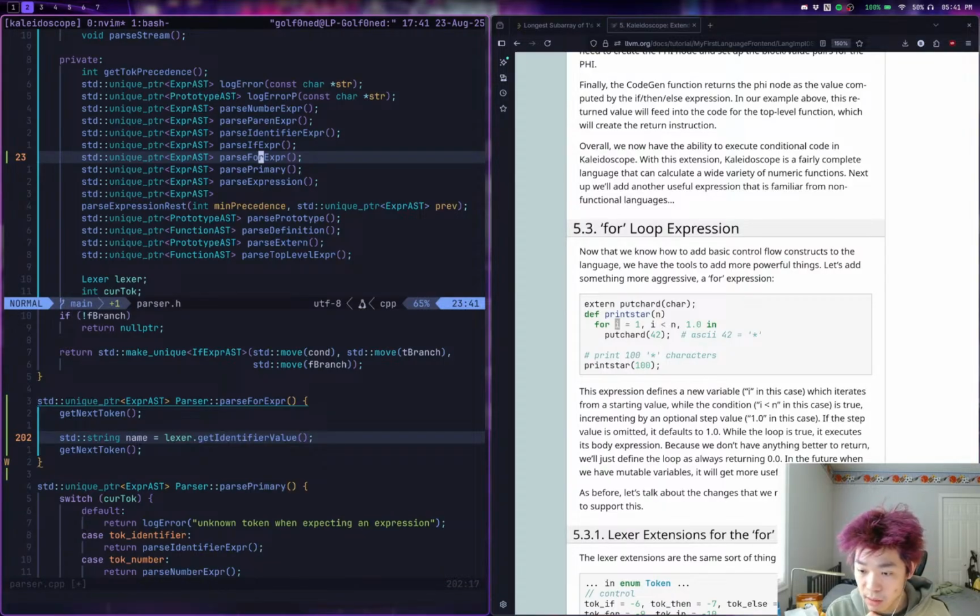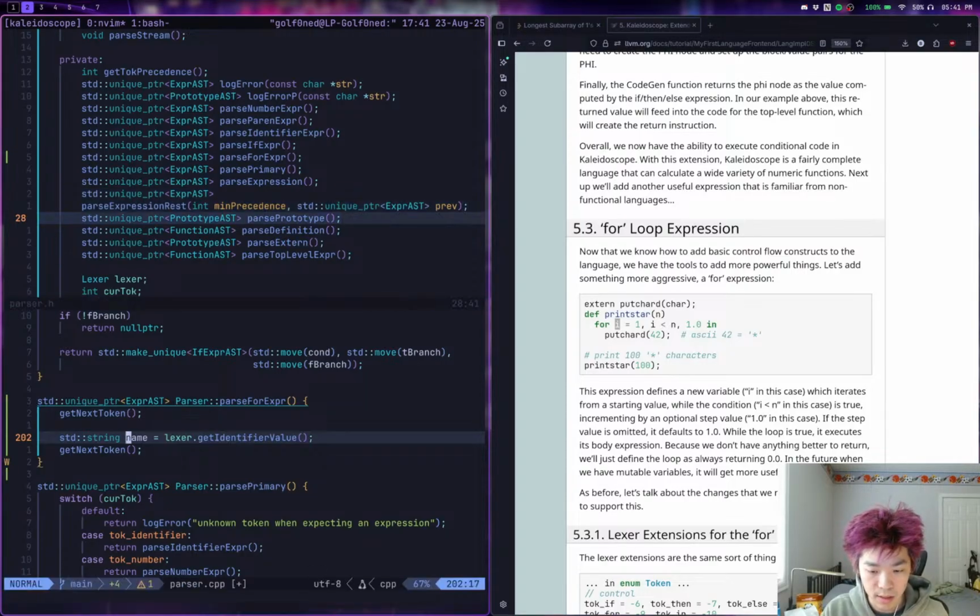Parse expression rests in the middle of the ASTs. Oh, this is... I guess this is supposed to be grouped with parse expression as a helper. I forgot what it's called. I think it was some sort of recursive parse, but it's the helper to handle parsing the arithmetic operators.